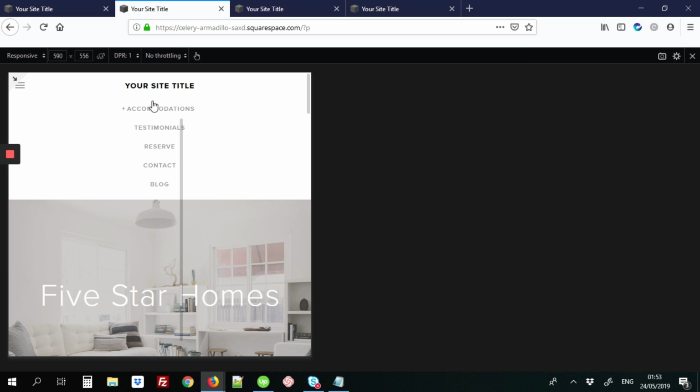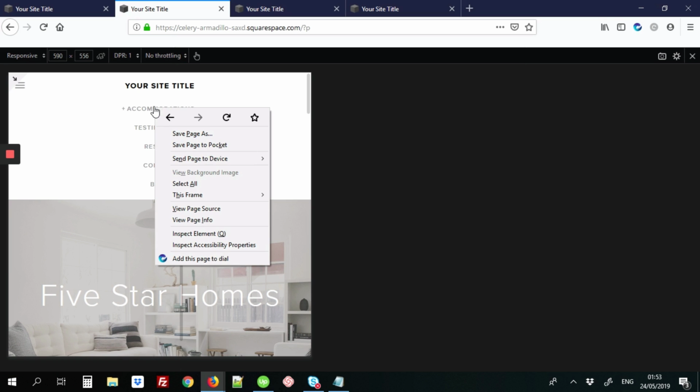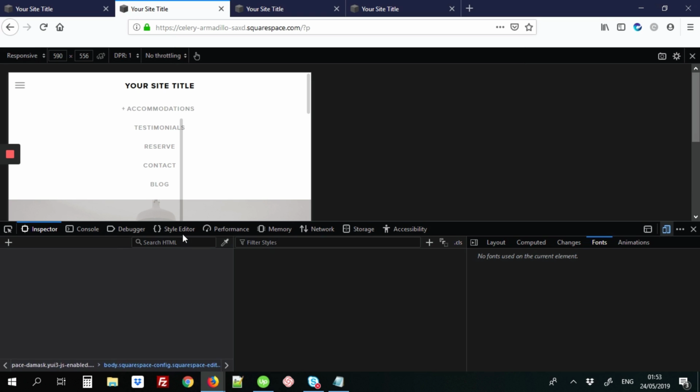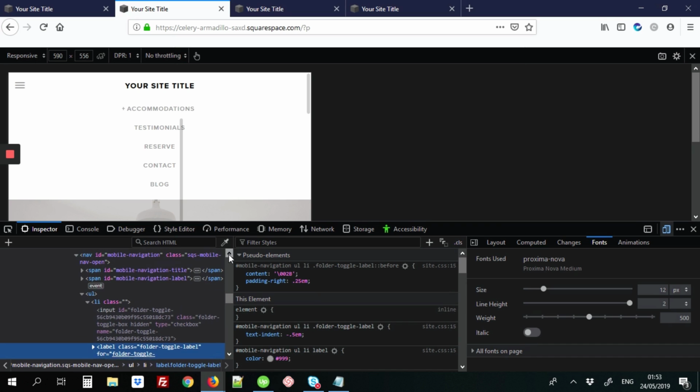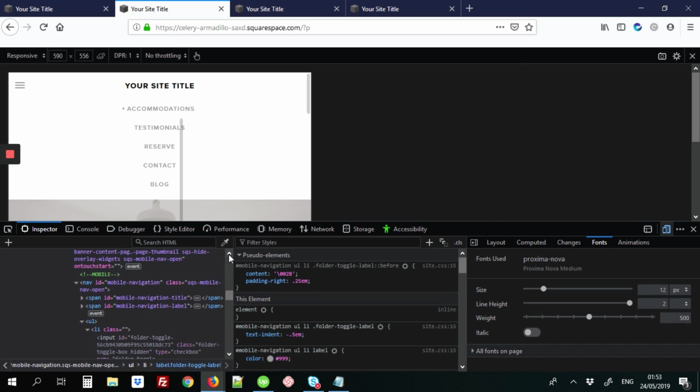The first step is to right click on any of the menu items and go to inspect element, and this will work either in Firefox or Google Chrome. Once you've done that, scroll up a bit on the page and look for the LI element.